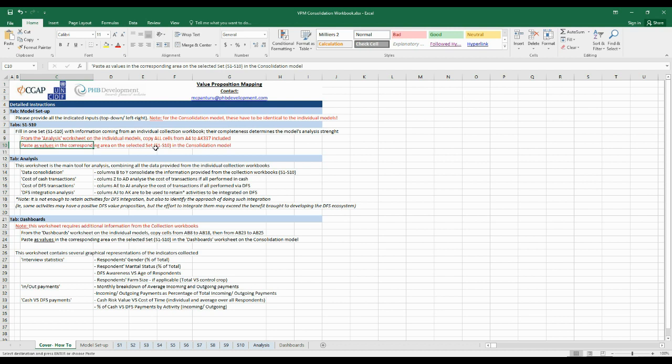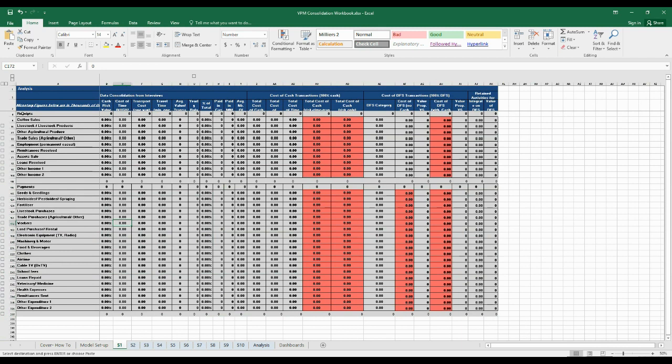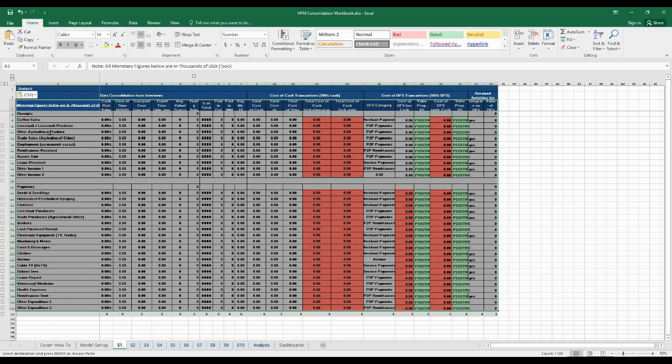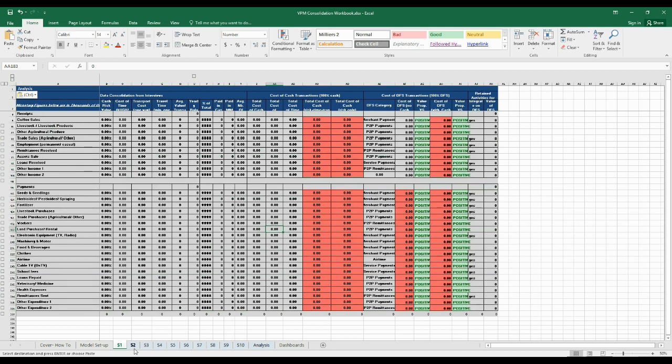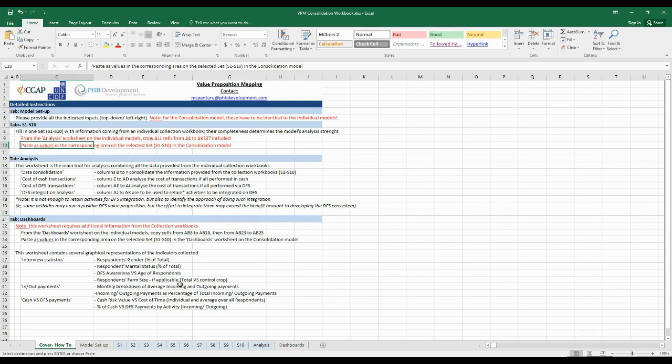S in this case stands for set in the consolidation model. So we are in the consolidation workbook, and this would be our first set. Then we would paste everything here and make sure to paste it as values, and then all the data would come in here as one single set. For the second set, you just put that under S2, and that is that.